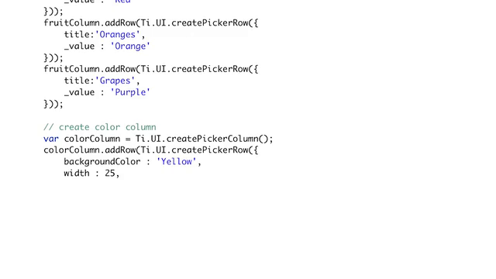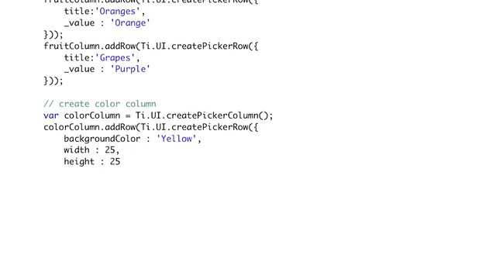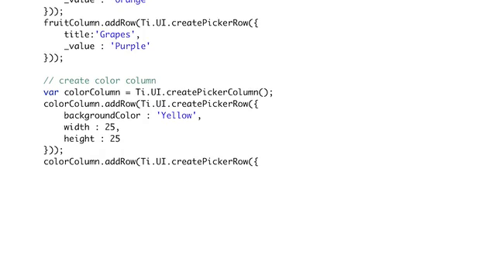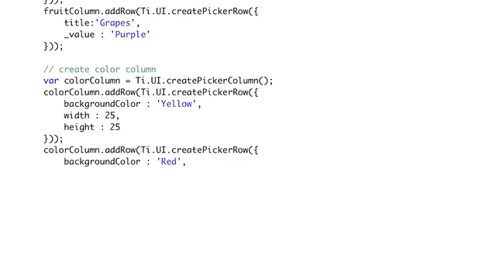And then we'll set a width of 25 and a height of 25, and we'll do the same thing for every color. So close out of the color, add row, and then we'll add our next color, which would be red for strawberries, and width and height of 25 again.